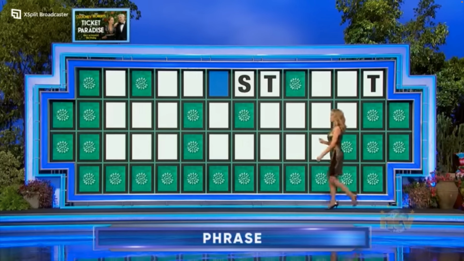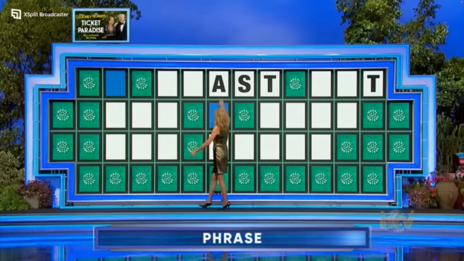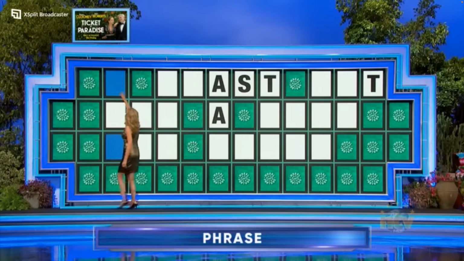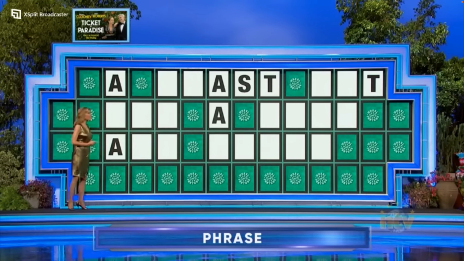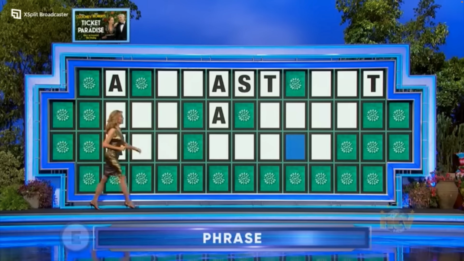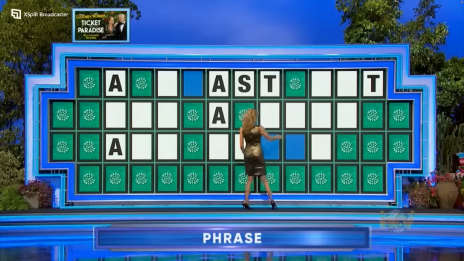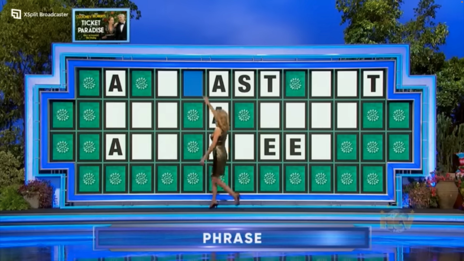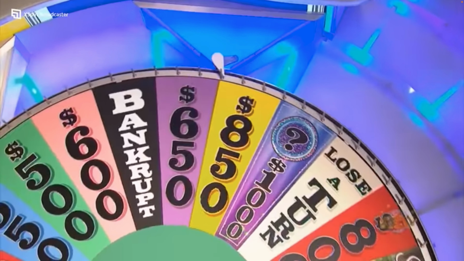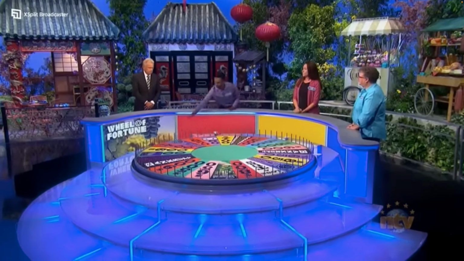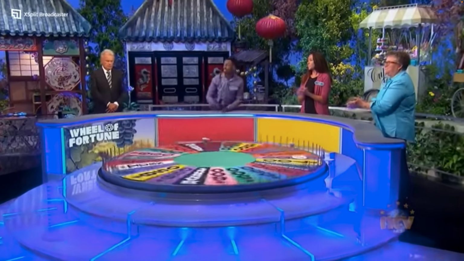There you go. 4 A's after this. So you still have $1,700. What do you want to do now? I can buy another vowel? E. Oh, give her some E's. $650. L. Sorry, no L. Ashley, your turn. So if you get it wrong, then it goes to the next person.